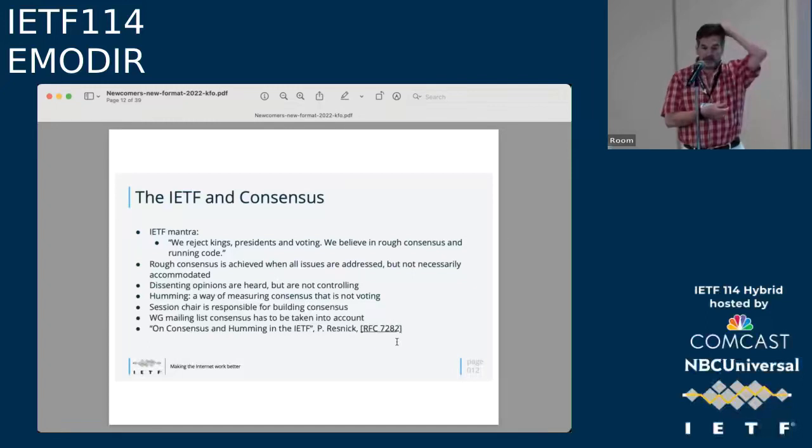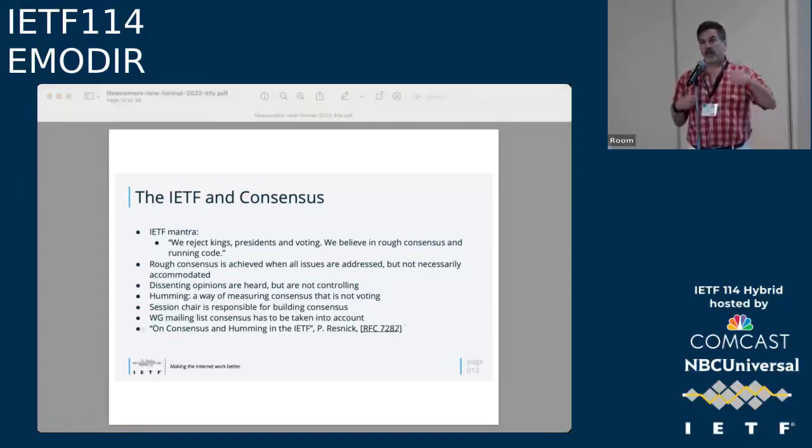Humming is the way we do it. So we can do a sort of practice hum here so you can see how it works. When it's all remote, there's a tool in the Meetecho thing that lets you hum yes or no. But the humming has its advantages. You can't tell who's humming generally, especially not when people are masked. You can't control the sound, but it's really hard to hum very loud.